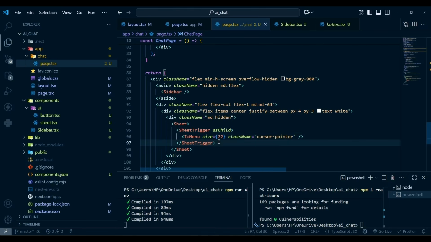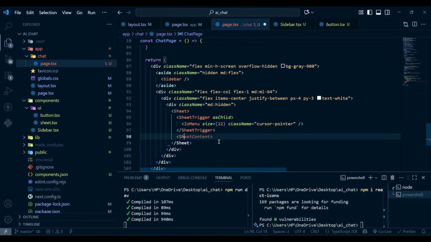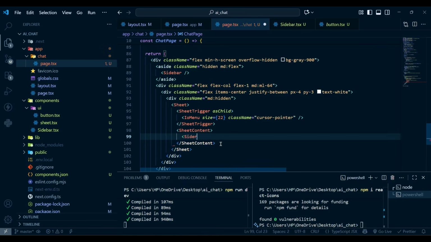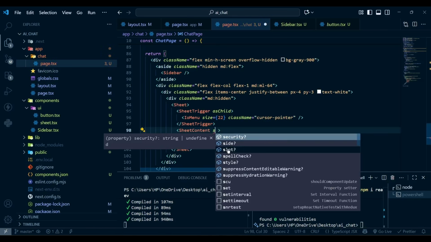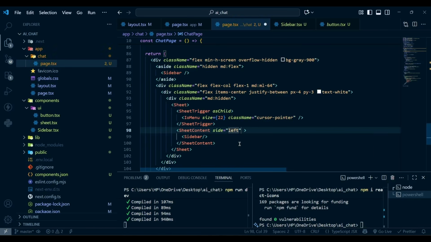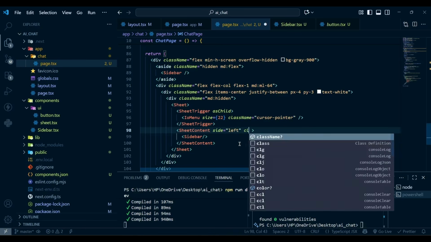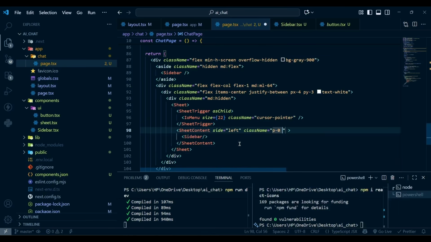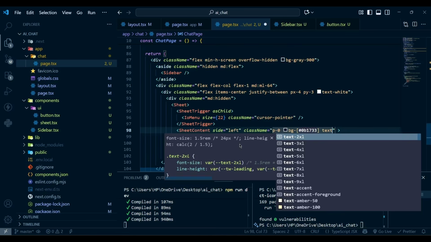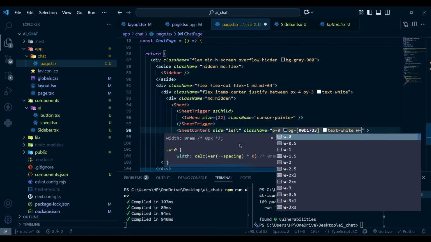Then after the sheet trigger we'll have a sheet content, and inside this we'll use our sidebar, and this sheet content has a side left, and it will have some class names: padding 0, bg will be hash 0b1733, text white, and width 64.